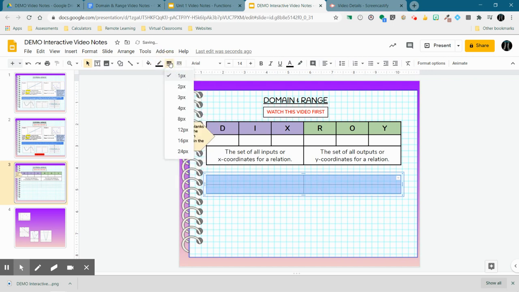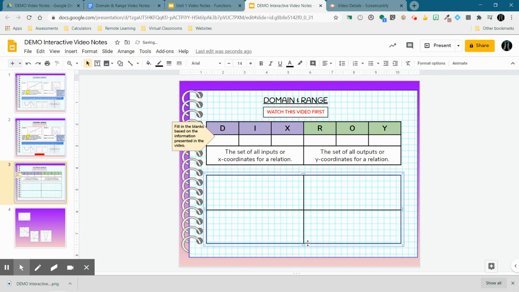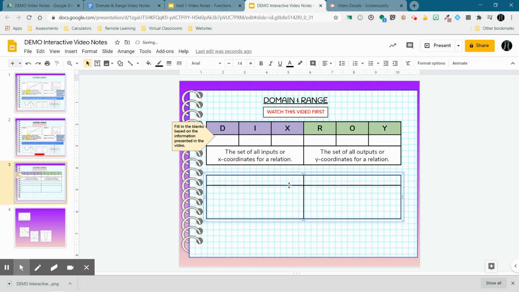So I'm just making my border a little bit more bold. And then I am going to drag this down to take up most of the space. This is just going to be a definition label here. So I'm going to center that, make it a bigger font, and get the font how you want it.